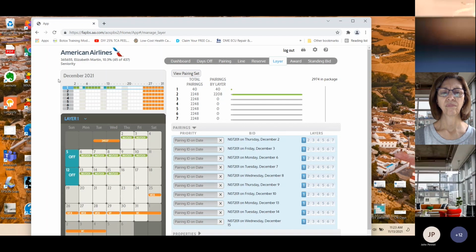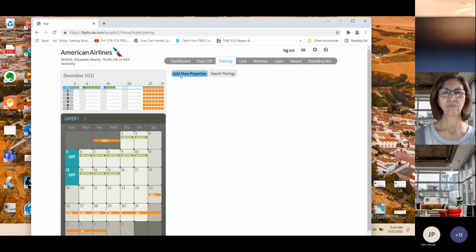Yes. And you also added specific trips to layer 2? I did. I added specific trips to all the layers. I'm only wondering if you accidentally used add more properties and did it that way. You're saying that you actually see on this calendar to the left, pairings in the pairing pool on layer 2 that are not showing in your layers tab? Yes.